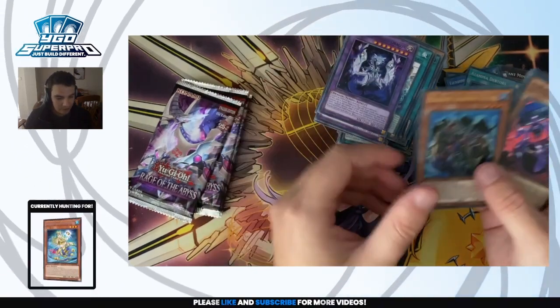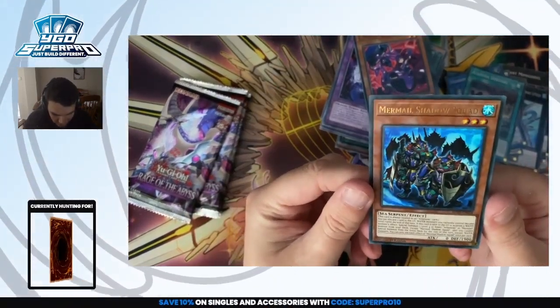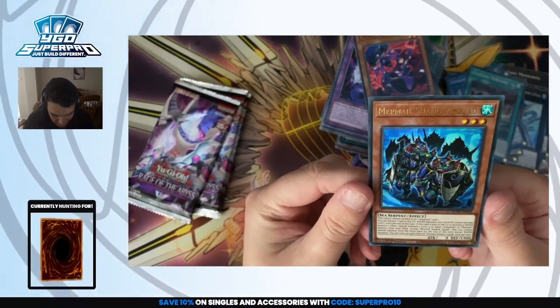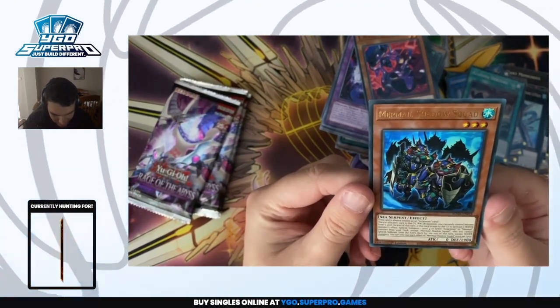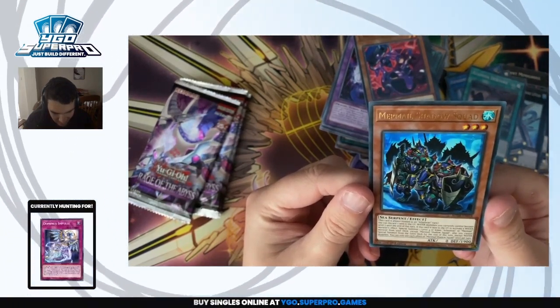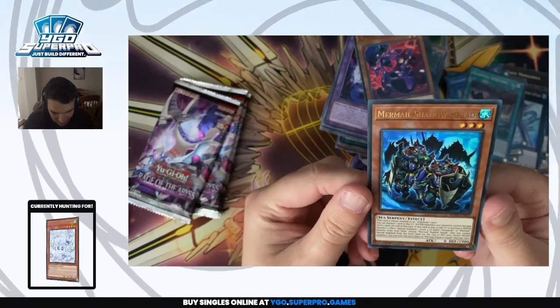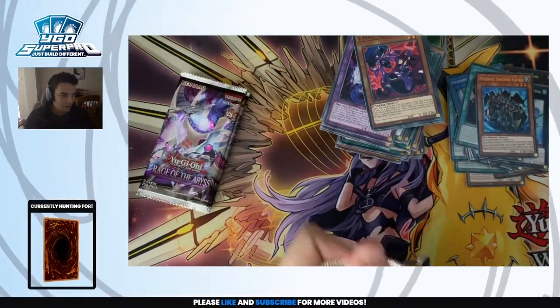First Shadow Squad. That's good. I hope we get a full playset of this. So always treat it as an Atlantean. Discard one card to the graveyard. Water monsters you control become level 7 until the end of the turn. If sent to the graveyard, level 8 with a water monster deck. Special summon a level 4 or below Atlantean or Mermail from your deck, except Shadow Squad. Then you cannot special summon next turn this turn except water monsters. Yeah, really good card in the Mermail strategy.